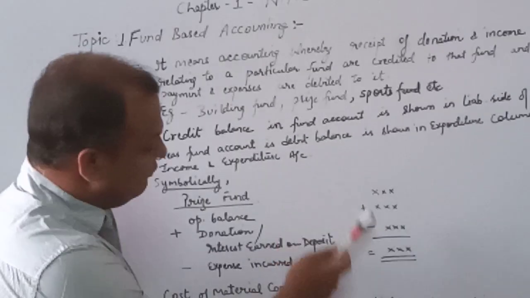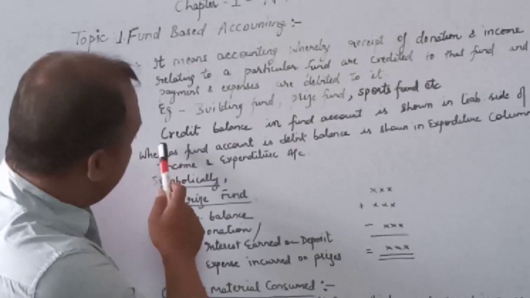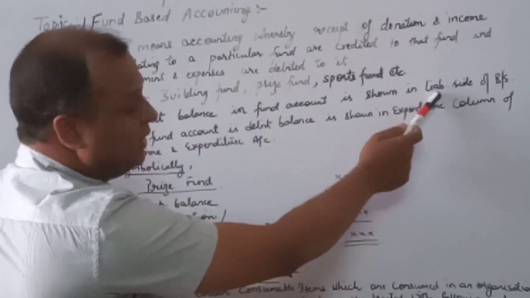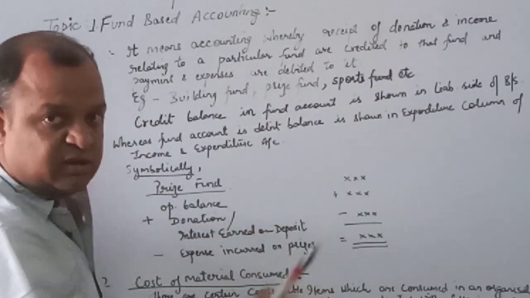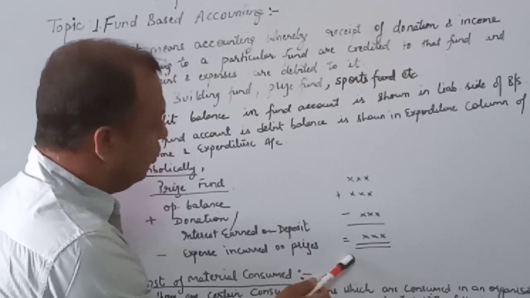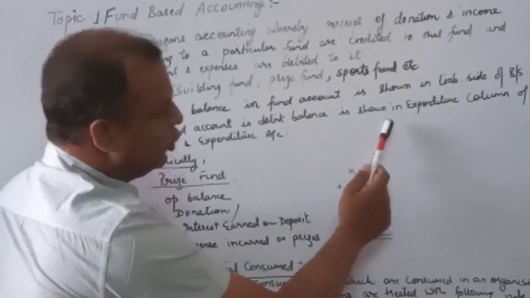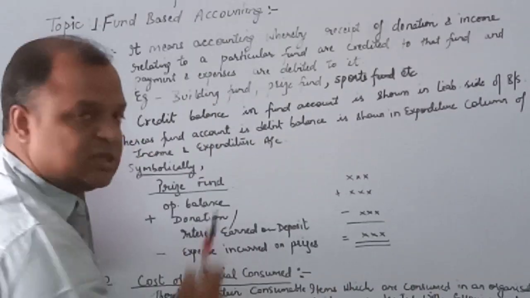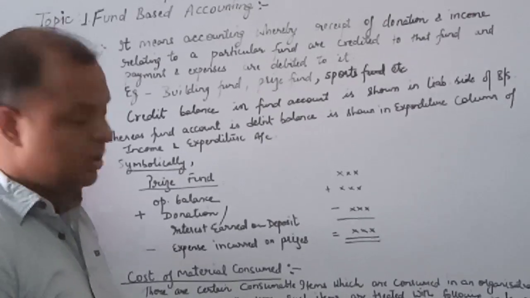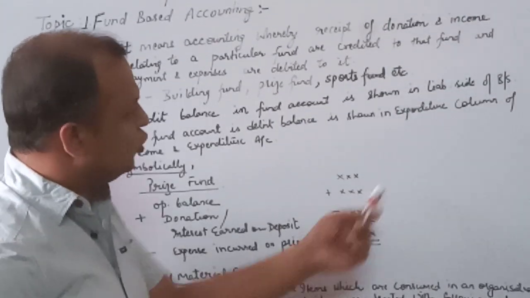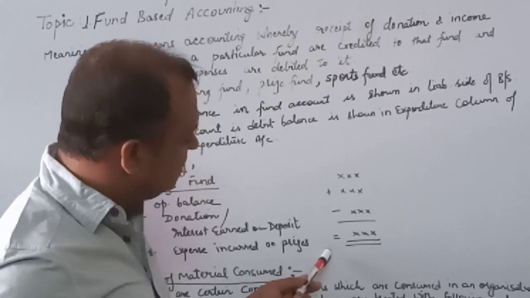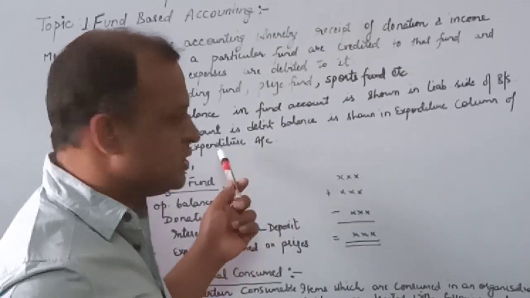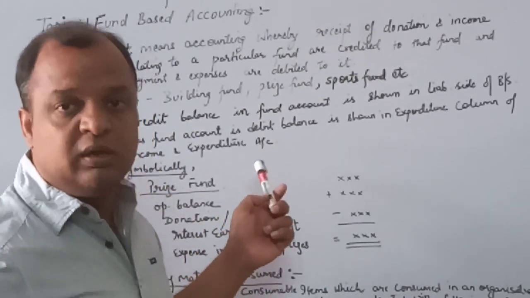If this specific fund account has a positive balance, this amount is credited to the fund account in the balance sheet in liabilities side. Vice versa, if the balance becomes a negative amount, it will be a debit balance shown in the income and expenditure column of income and expenditure account. If the balance is positive, it will be shown in the liability side of the balance sheet. If the balance becomes negative, it will be shown in the debit column of income and expenditure account as expense incurred during an accounting year from that fund account.